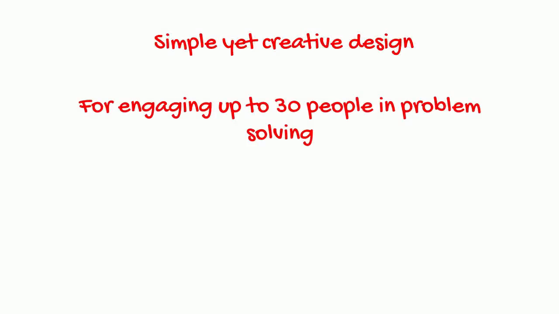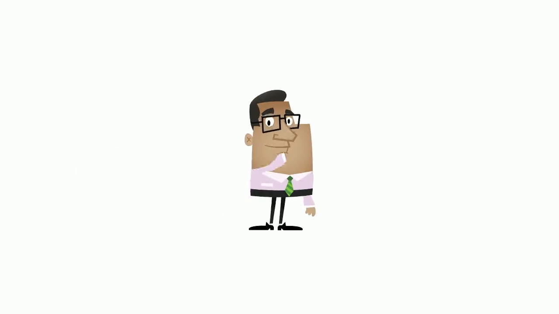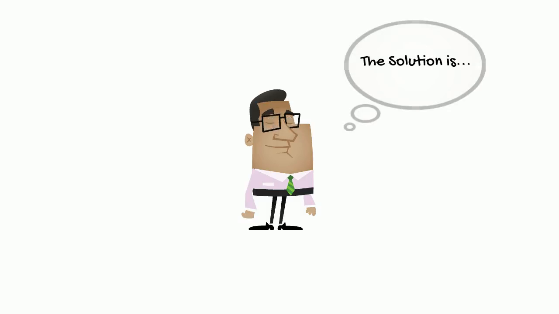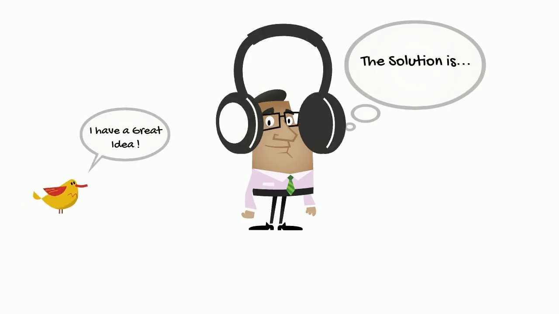The carousel is a simple yet creative design for engaging up to 30 people in problem solving by seeking their answers to as many as 6 challenging questions. One of the concerns with group problem solving is that participants can show up with the solution already in their minds. When this happens, it can be difficult for people to hear solutions different from their own cunning plans.